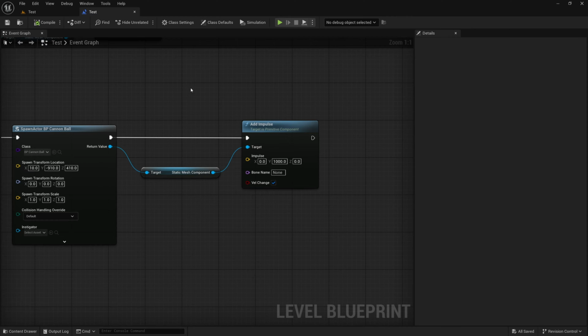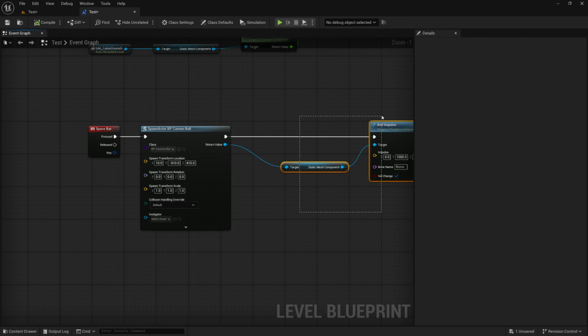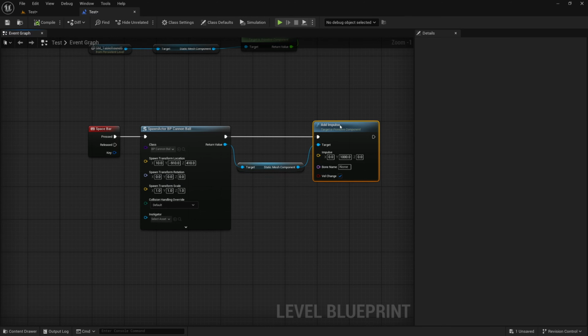Again, let's go back to the event graph and take a quick look at our blueprint. The moment we press the spacebar, execution goes to the next step, which is the spawn actor.